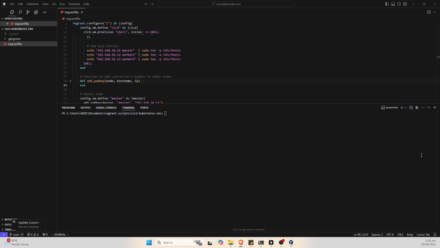The next step is to access our virtual machine using the vagrant command again, with ssh. We're going to log in to our CI/CD node. Okay, this is our controller.